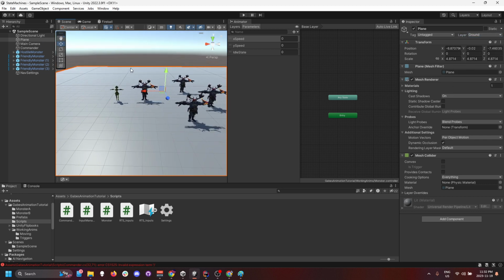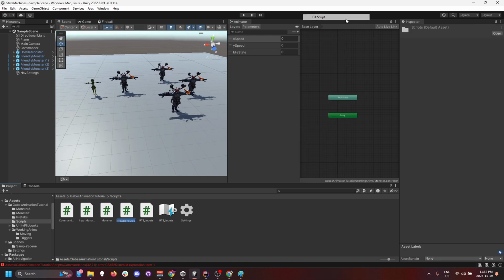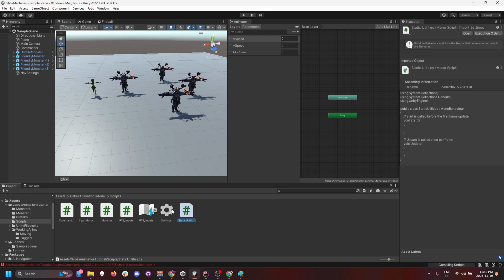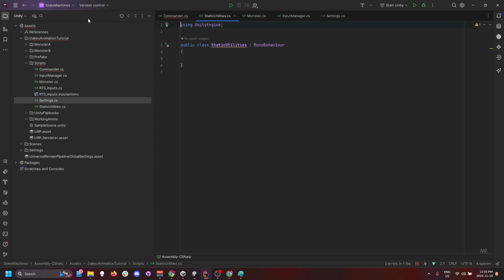Now, another thing that I really want to talk about is this idea of static caching, and this is going to come up next week on the optimization video, because apparently optimization sells like drugs. So what we're going to do, we're going to create a static utilities file, and this is just like my favorite file. I love these. In our static utilities file, we're going to delete start and update. We're going to delete these two up here, and we're going to make it a public static class. Now, a static class is a class that does not exist. It is purely for utilities, and there's a bunch of really, really cool tricks you can do here. Ask me nice enough, maybe I'll show you.